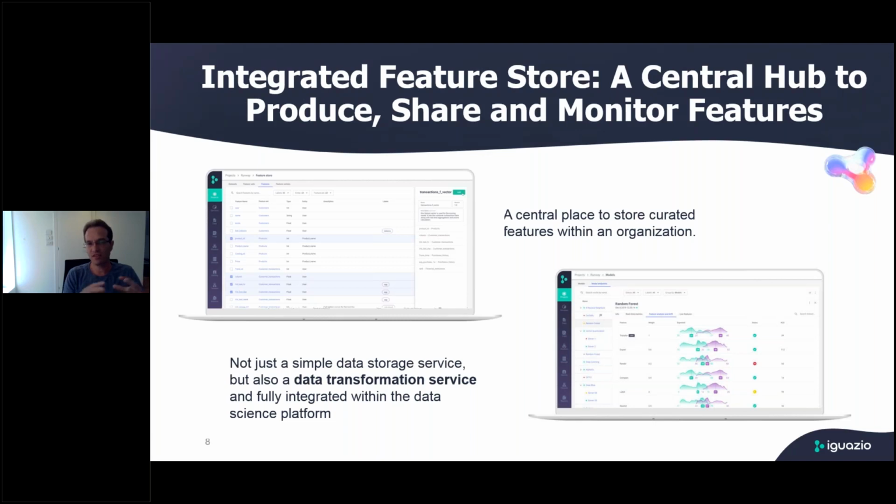But more than that, the feature store is not just a catalog, it's also a very robust data transformation service. So as a data scientist, you're getting a very easy to use API in order to do all kinds of data transformation. So you can create, aggregate to the sliding window, you can do filters, joins, all kinds of things in a very, very simple API. Under the hood, it knows how to leverage different engines and basically run those feature engineering at scale without the overhead of the data engineers. So you really minimize the overhead of the data engineers, and by getting this data transformation service, you can minimize the work that you need to do in order to prepare those features for production.